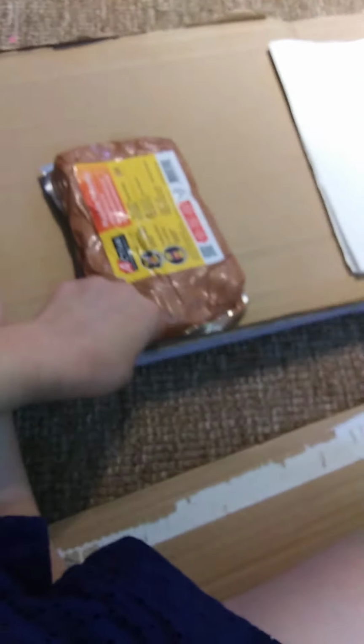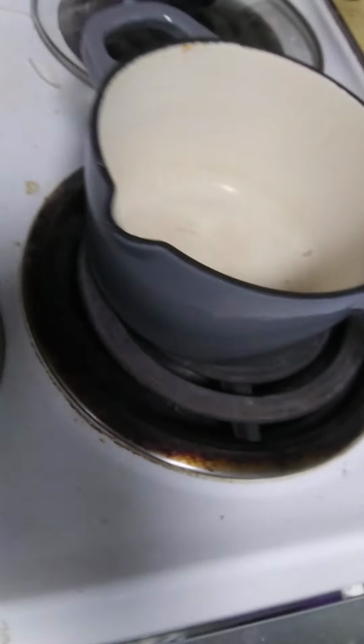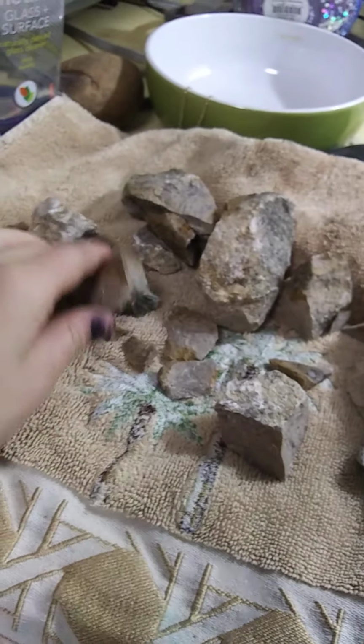So, yeah. Anyways, we have our clay. And the surface is just two cardboard pieces I'm going to use as a surface. And I have some paper towels. So let's get started. To start, I turned off the burner and poured all the water and rocks into a strainer, then put them from the strainer onto here.